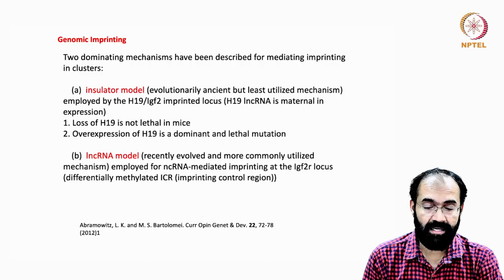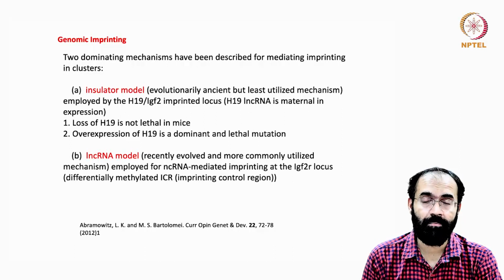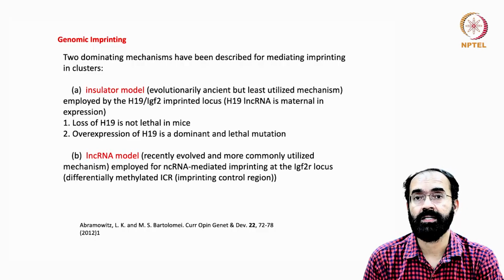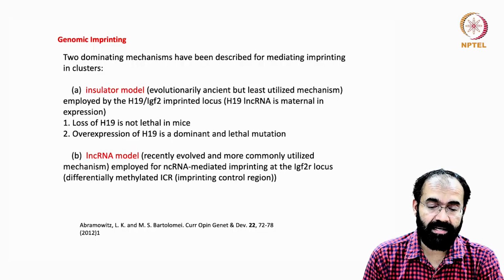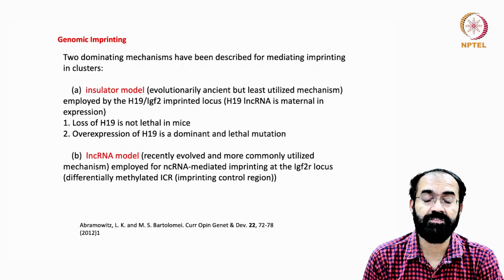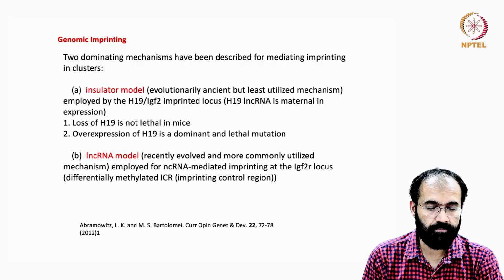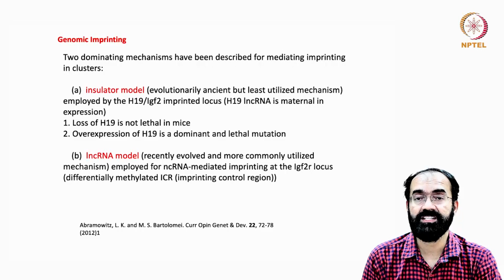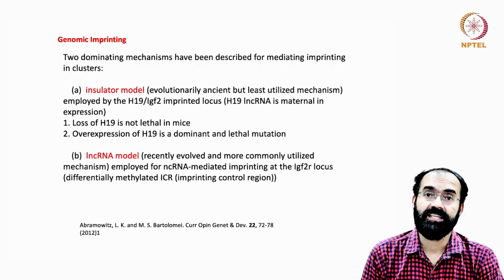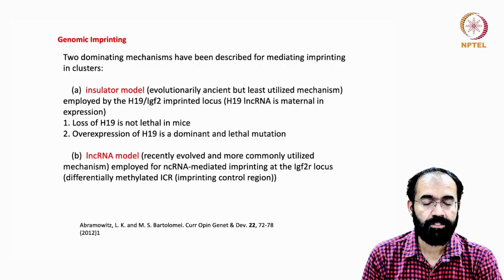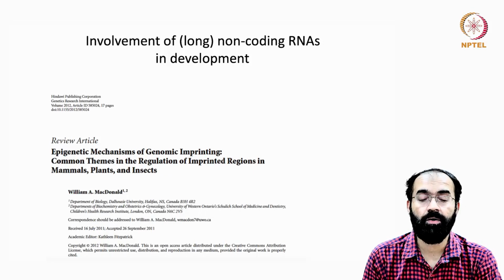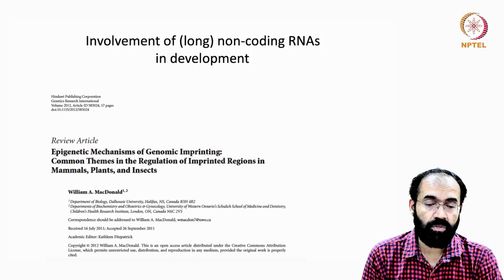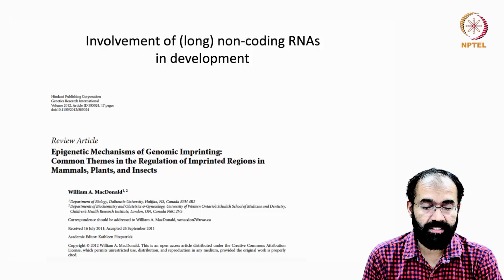The other model, apart from the insulator model, is the lncRNA model, which is evolutionarily recently evolved, and is a common and well-established utilization of lncRNA to repress gene expression. So it is a non-coding RNA mediated imprinting at the IGF2R locus, and this causes a differentially methylated ICR, the imprint control region. So let us move further on imprinting, and how long non-coding RNAs are contributing to development.